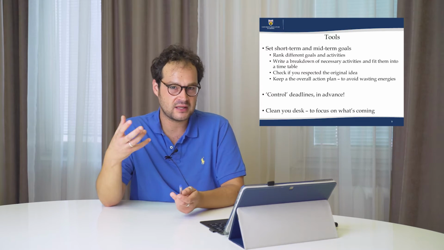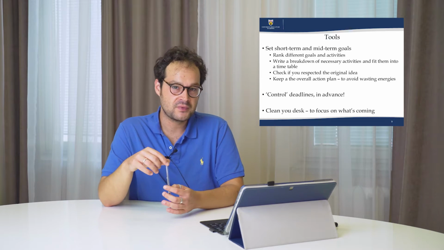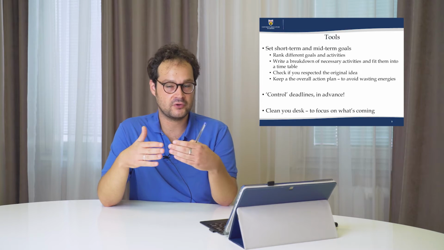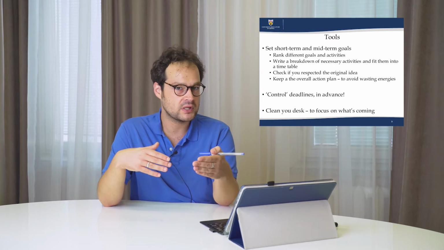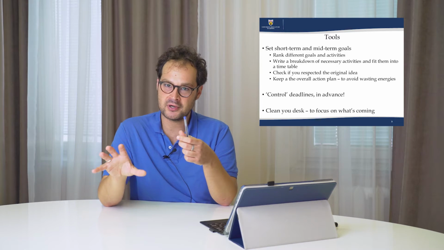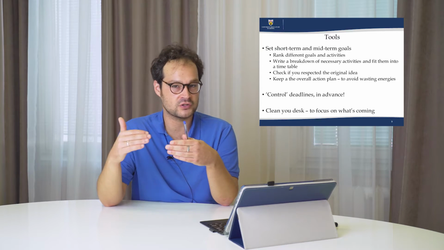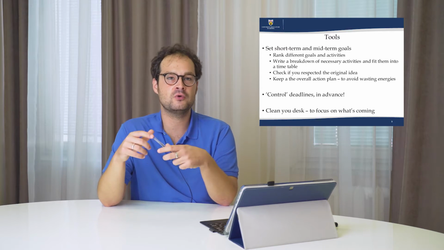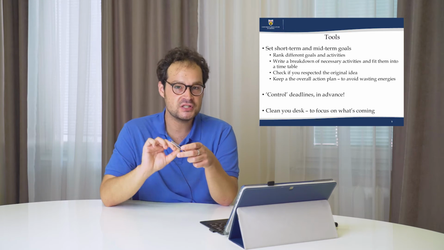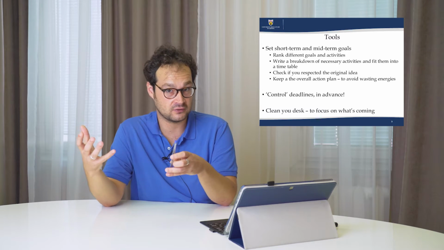Once you have a general idea of your success rate, what you can try to do is to organize these goals between themselves. You make a new list for the upcoming week or the upcoming month, and you go a little bit deeper in the description. You not only put the final goal on the paper, but you also try to write a breakdown of the activities that you need to perform in order to attain the final goal.